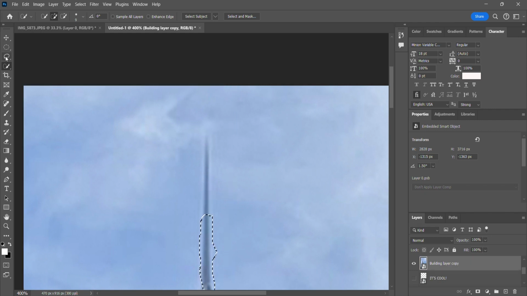Yeah, you might have to use the lasso tool to get the rest of that. So just click the lasso tool, press Shift, and there we go. We got that. And then press Alt to get rid of the stuff you don't want. So I don't want some of this sky here in my selection. There we go. I'm going to press Shift because I do want some of this, and then press Alt again because I don't want some of this.